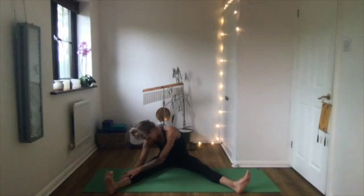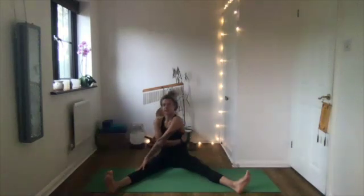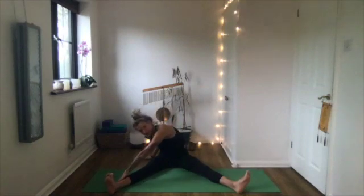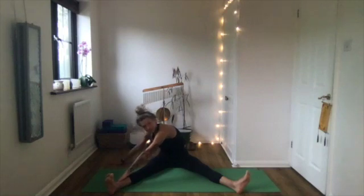Good, and slowly coming up. So it's going to focus on stretching the side of your back a bit now. So right hand lifts up, place the hand on the outside edge of that leg, and then just slide it down so you're reaching towards the outside of your ankle. Okay, so the leg will get a stretch, but the main focus here is on stretching the side of your back. Okay, so really use the arm to stretch.